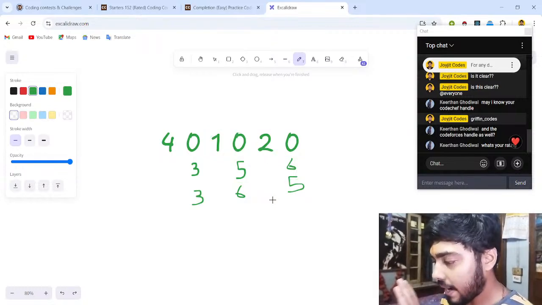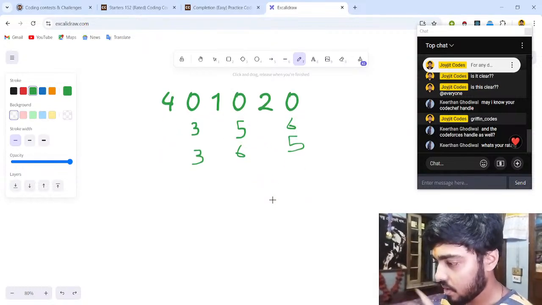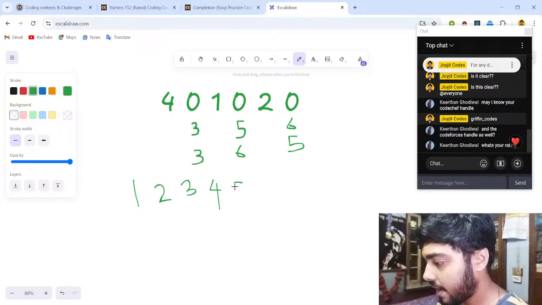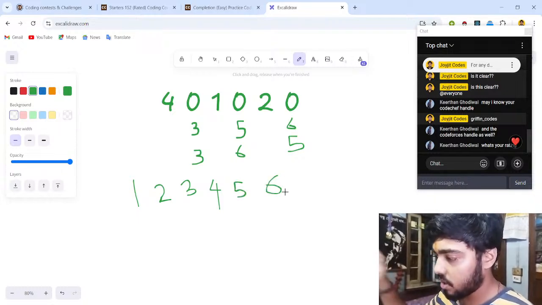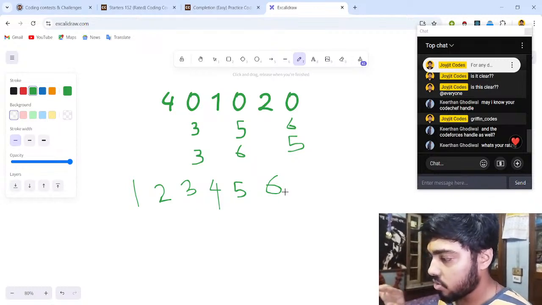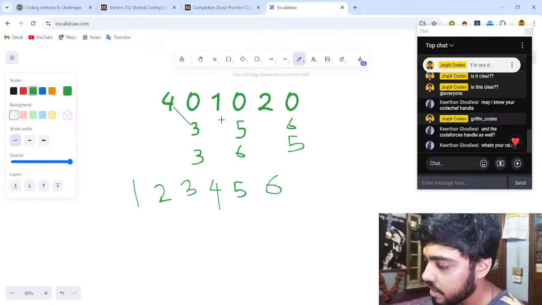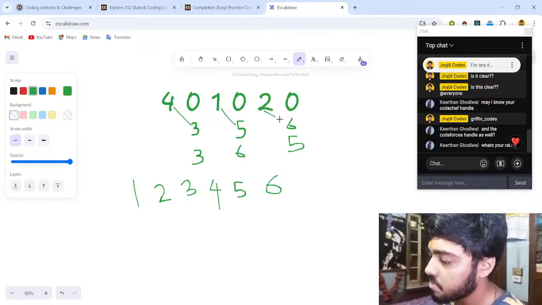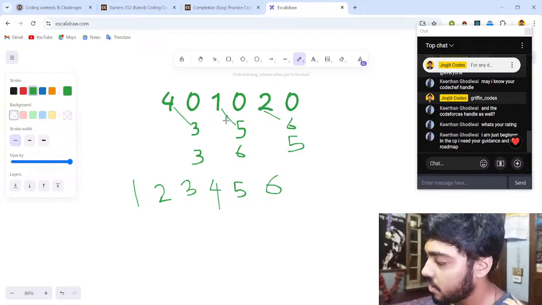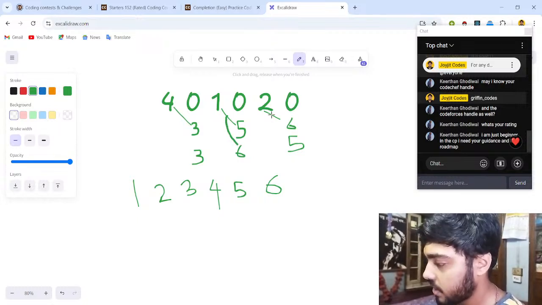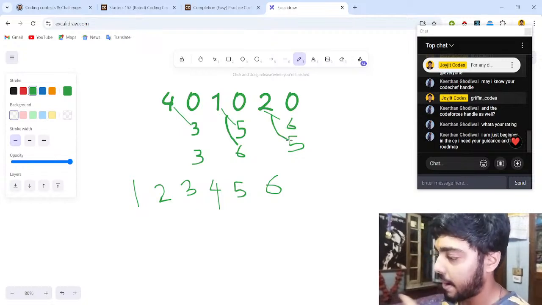So now if we look at it very carefully, there is 1, 2, 3, 4, 5 and 6, right? Total, the whole thing. So it is 1, 2, 3, 4, 5, 6, among which 4 gets paired with 3, 1 gets paired with 5, 2 gets paired with 6, but 1 can also be paired with... Okay, just wait a minute. I'll just explain this question and then I'll get back to you.